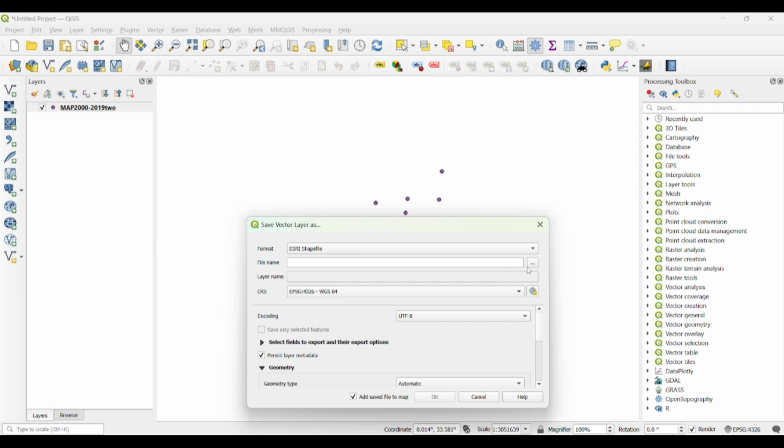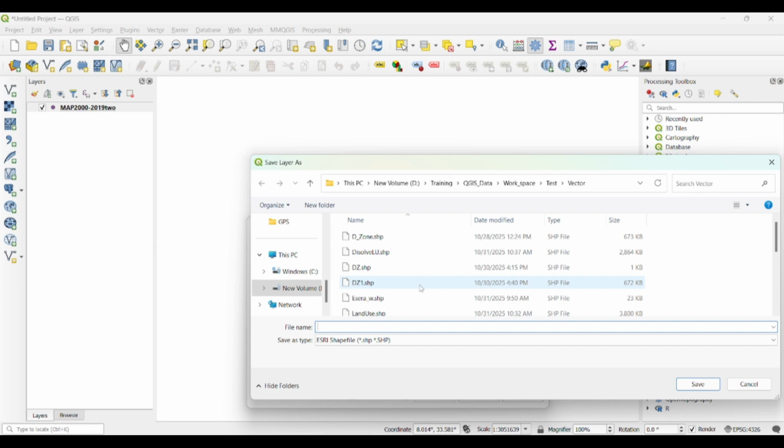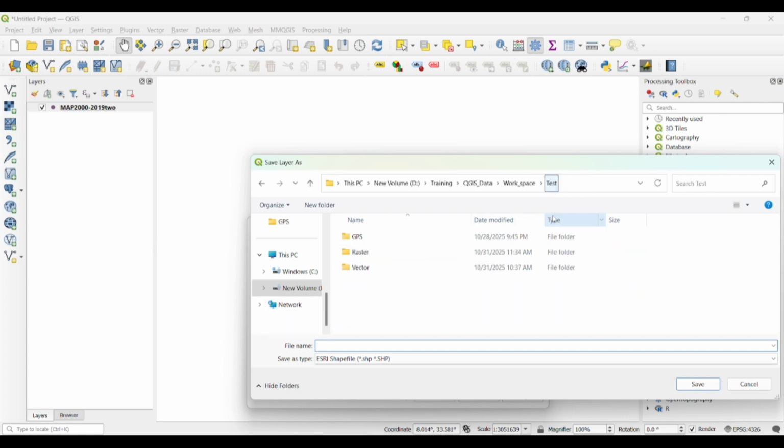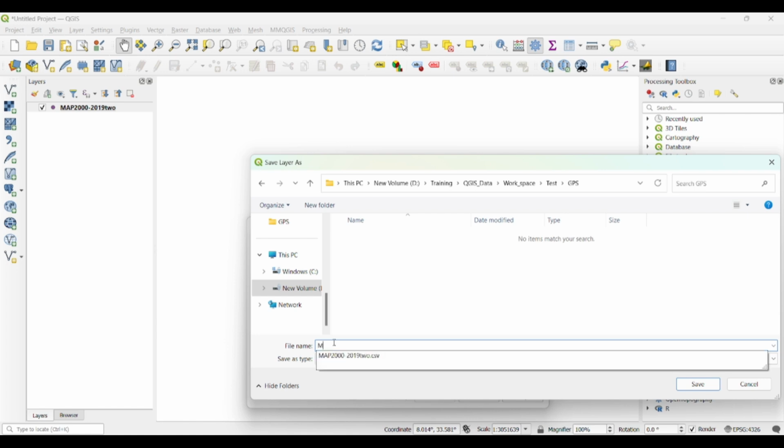Okay, then you have to assign the name, or give the GPS data a name. Then I have to write its name in the form of shapefile. That means mean annual precipitation is enough. Then the type of data is shapefile.